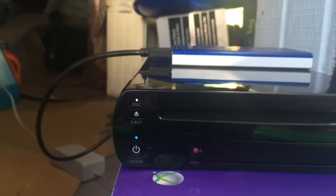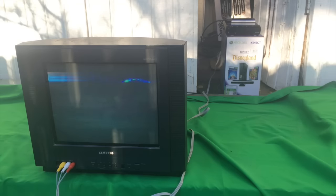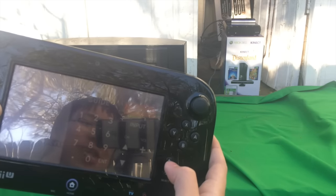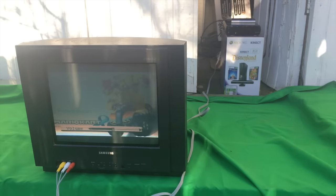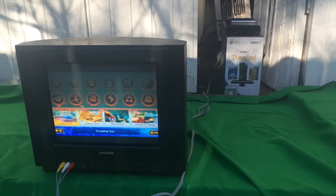Doesn't this look pretty? With the screen, you can make it look like it's anywhere. Now, before we destroy it, let's play some Mario Kart! Since I have a Samsung TV inside and the settings set to a Samsung TV, I can use the remote on this too. 150cc, hard computer, and let's play my favorite track, the Animal Crossing Cup.